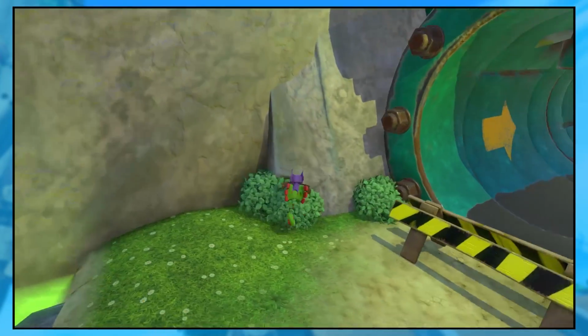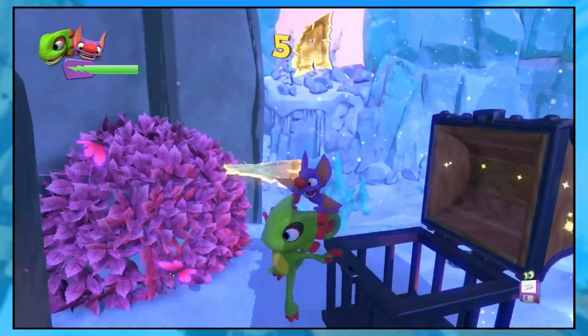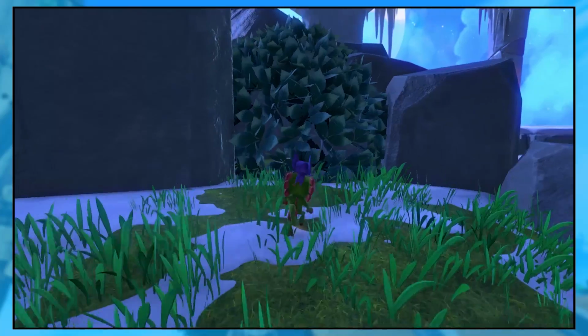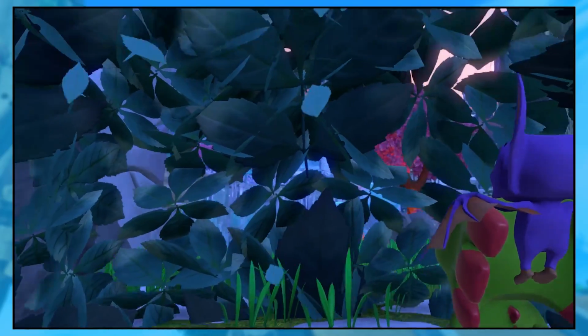But this is not the only place this strange glitch occurs. Over in Glazed Glacier, you can spot this behavior in spades. Just make your way over to one of the pink or large green bushes and this is what you'll witness. When people said Yooka-Laylee would shake up the platforming genre, this must be what they meant. And I'm going to go ahead and leave it at that.